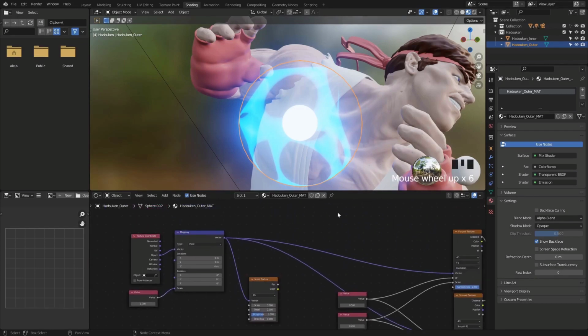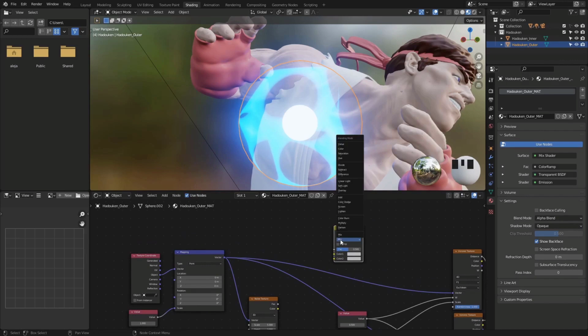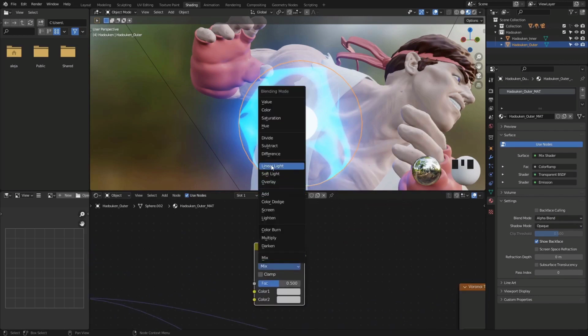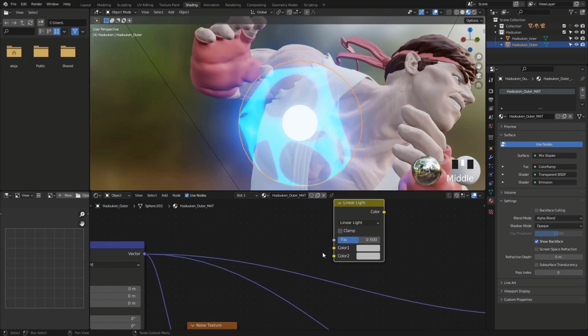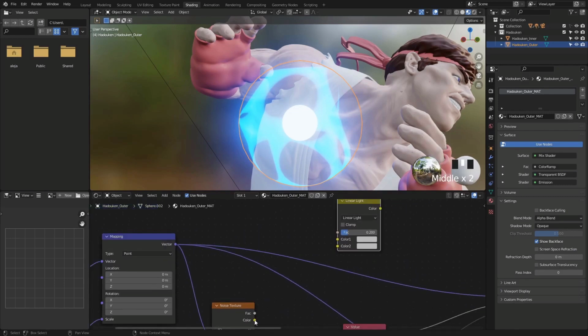Bring the vector into its own vector right here for texture. And I'm going to add a mix RGB. So I'm going to go to color, mix RGB, bring it up here, and change the mix to, let me zoom in real quick, to linear light. There we go. And we don't need that much, so I'll bring it down to 0.2. The color will go into the bottom.